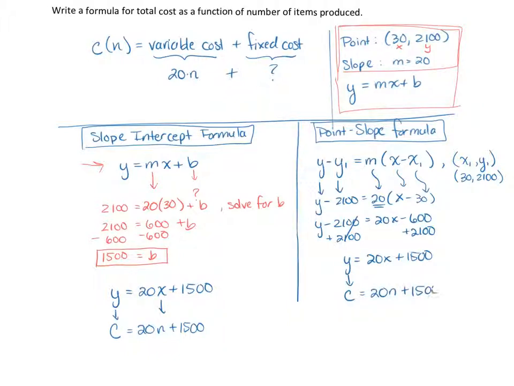So hopefully you can see that we got the same answer, okay? I personally like using this method because when I use this method, I end up with the equation at the end. The reason why I usually don't use the other method is because I get so excited that I found b when I substitute everything in that I actually end up forgetting to answer the question and going back and putting everything together to write the equation.